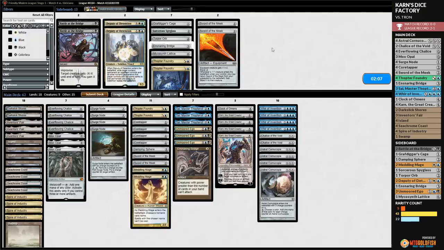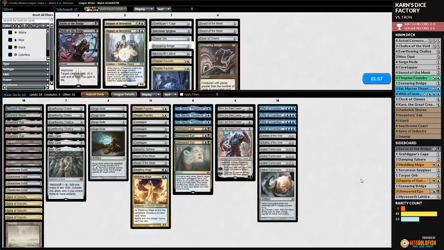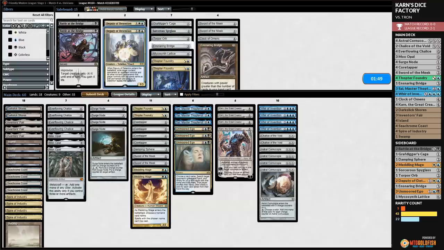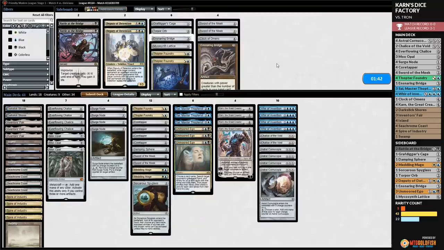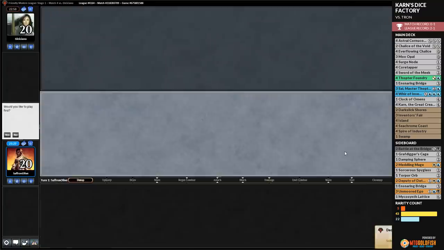Meddling Mage is okay. Doesn't really beat Tron lands, but we can go down Clock of Omens. Probably go down Ensnaring Bridge. Chalice isn't the worst if we get it down fast enough. Deputy of Detention. We don't have any Pithing Needles. Well, I guess we have one Sorceress Spyglass. We should probably bring that in, going down maybe one Chalice. Run it like that. All right, combine.